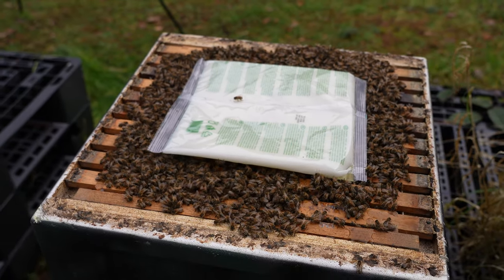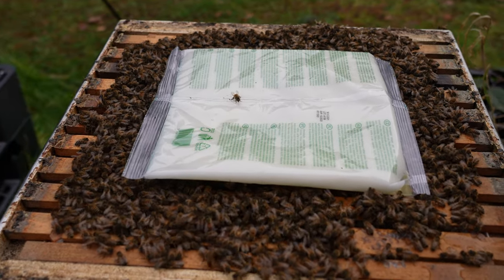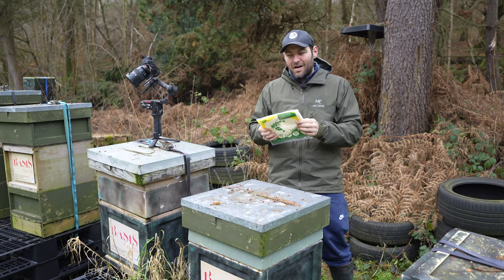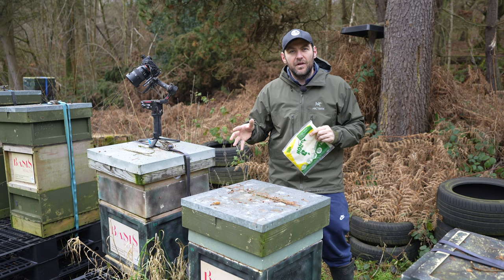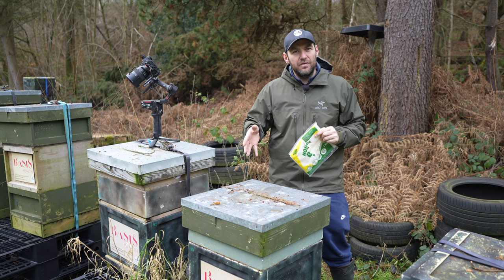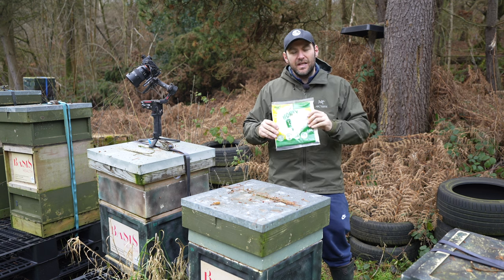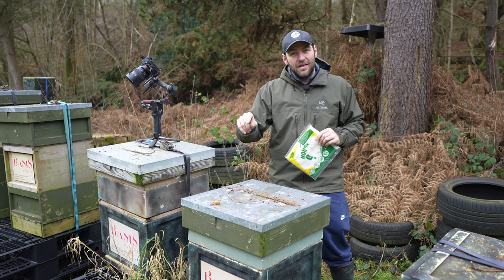You don't need the ones with vitamins, you don't need the ones with protein — definitely don't want to give your colonies too much protein at this time of year. This is just a standard carbohydrate-based sugar fondant. It comes in kilogram packs, or two kilogram packs. Towards this point of the year, if you're using the big Baco 12.5 kilogram slabs, you want to go into sixths — just over two kilograms each. Chop it into six equal pieces; don't worry about the shape, the bees really don't mind.